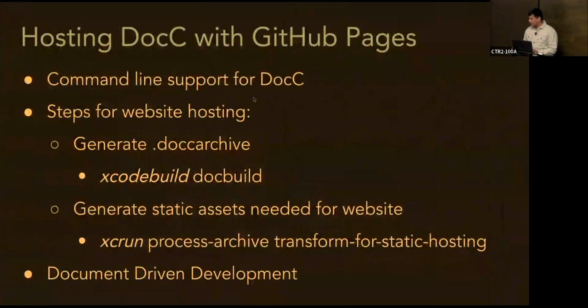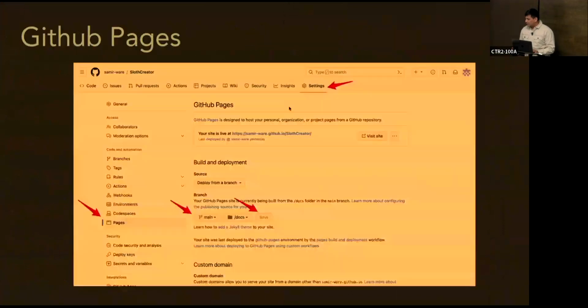But this is how GitHub Pages are hosted. There are certain changes that you need to make in your GitHub Pages settings in order to host your website on GitHub. You have to go to the settings page, go to Pages, select the branch from which you want to host your website on GitHub, and then click on save. Once you click on the save button, you should be able to see a banner at the top, which has a link to your GitHub and a link to your hosted website. And once you click on that, you should be able to see your hosted website.